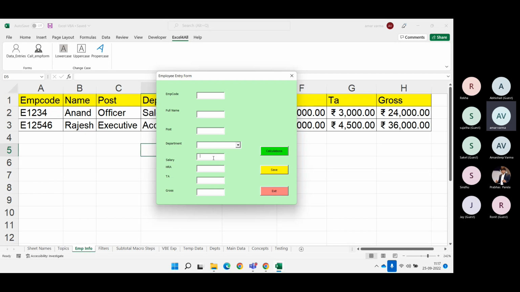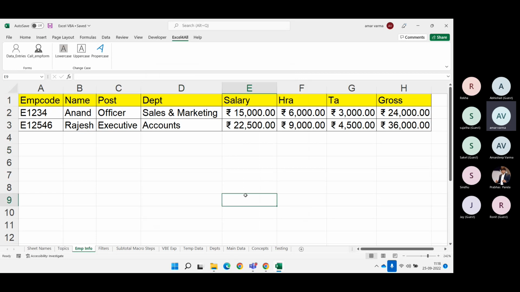What isNumeric will do is it will check whether the entered value is numeric or not. So if I want to check whether the entered value in the salary is numerical, we can check the numeric property. And if the value is a text value, it is not numeric. So we can check for that particular property also. So here I check for the salary.